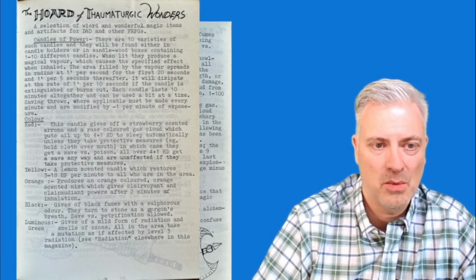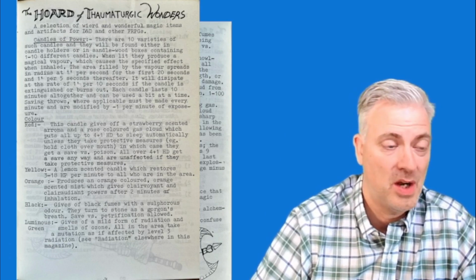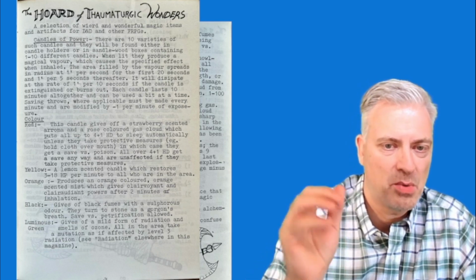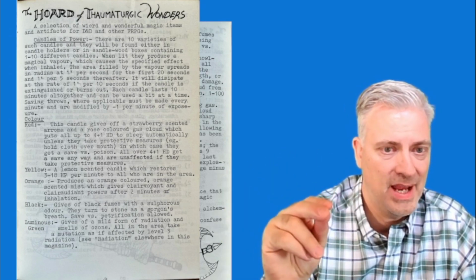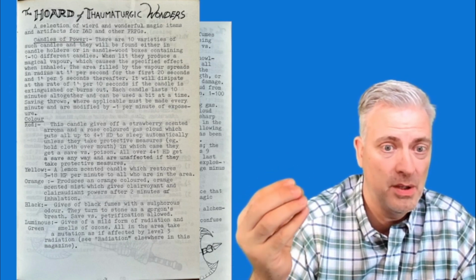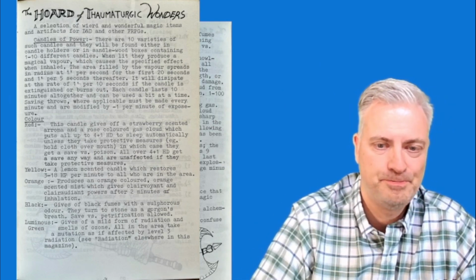One of them will rain gold coins. I probably wouldn't do that one. One will cause a blizzard to surround you, and you're sort of buffeted by the cold and the wind. One gives off this sparkle. This is an interesting one, sparkling gas, and then whenever you snuff out the candle, the gas condenses into shards of crystal, razor sharp, which then fall down and do damage to anybody that's inside the cloud.